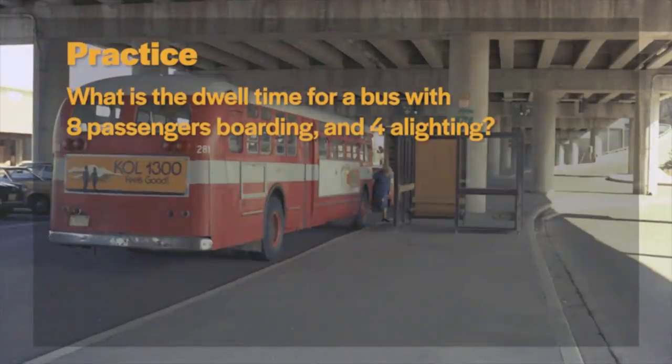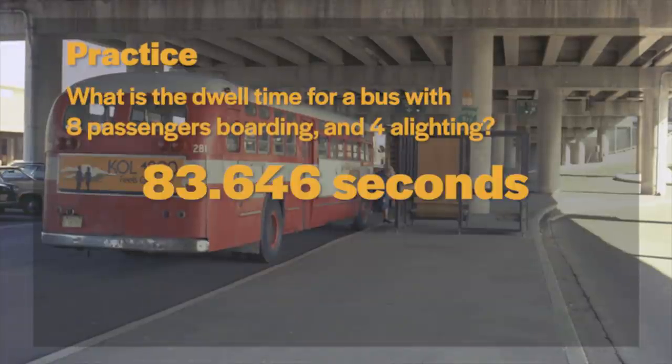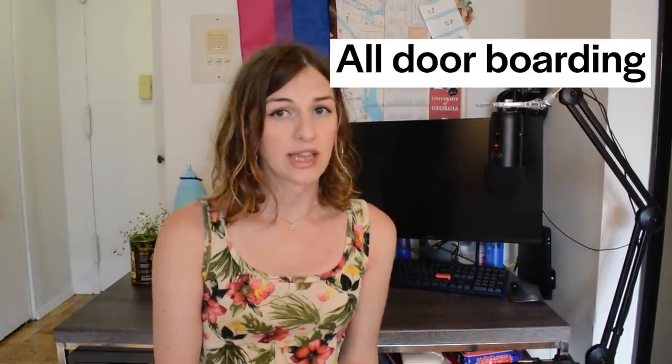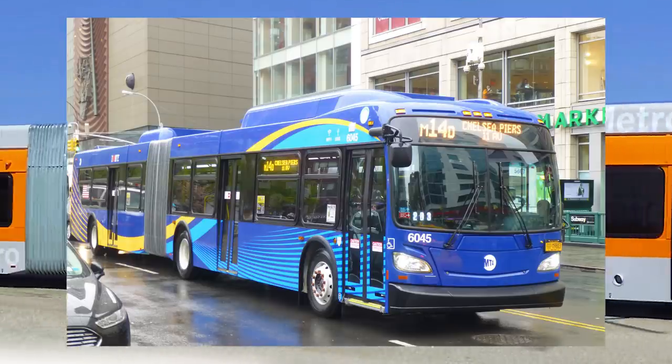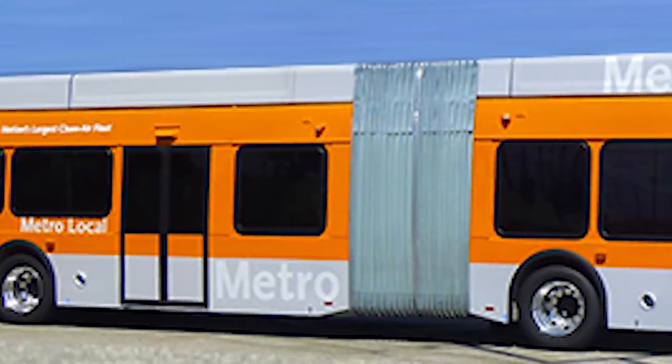In the practice question, dwell time is equal to 83.646 seconds. Now, that last part about modern boarding is only mostly true. The last decade has seen some change in how we ride. The successor to front door boarding and fare payment systems right now looks like all-door boarding and off-board payment or free fares. All-door boarding is pretty much what it sounds like — you can use any door to enter or exit. All-door boarding is common on routes that use articulated, bendy buses, though non-select bus bendy buses in New York board through the front door only, which creates absolutely massive dwell times as the two rear doors are left closed.